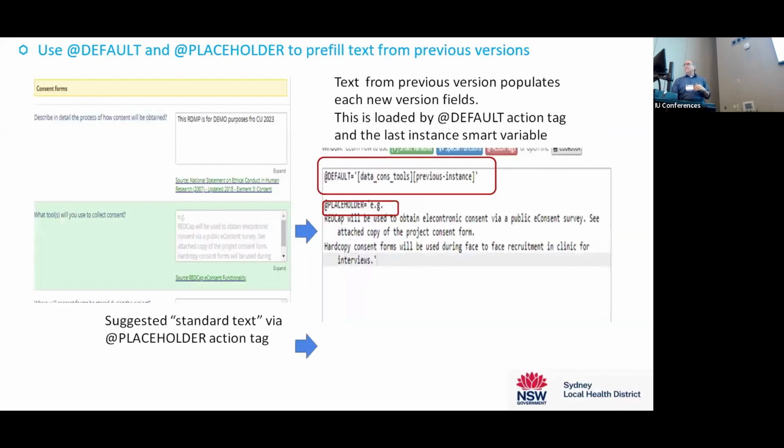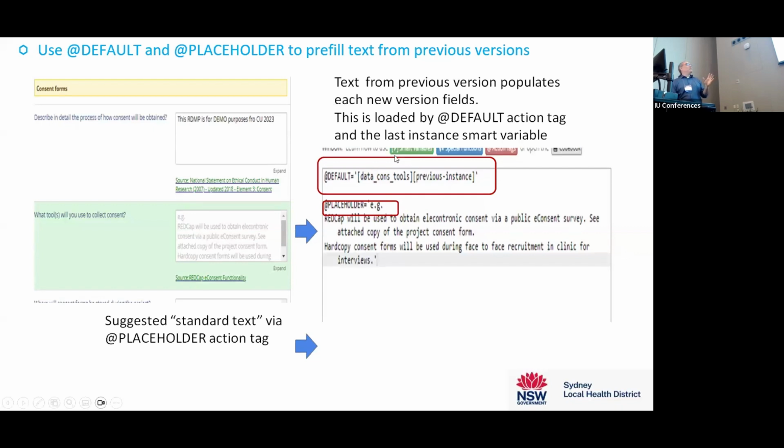How do we get the previous values? That is the, oh, I said set value before, my apologies. We're using the default action tag here, which is slightly different than set value. The difference between default and set value is that default will bring the value up as long as you have not had a value in that field in that instance before, whereas set value always changes it. So me saying set value was just wrong before, my apologies for that confusion.